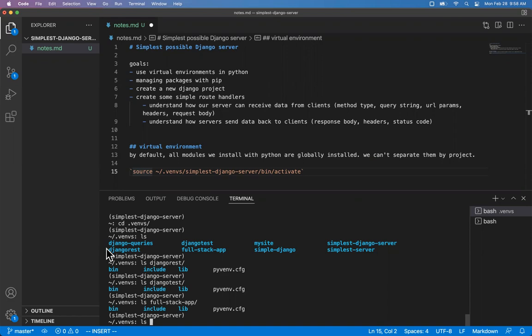Kat, question? Yeah, so if you're keeping them all in a separate folder like this, is the only way that your project knows which virtual environment to go with when you activate it, or is there another thing that's connecting them? Correct. That is the only reason your project knows which virtual environment you're using: when you activate it, it changes your path so that you're using a different version of Python that has a different set of modules. Okay, thank you. Yep, you got it.